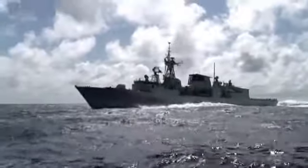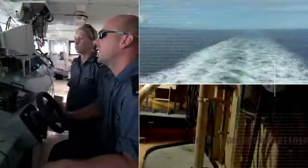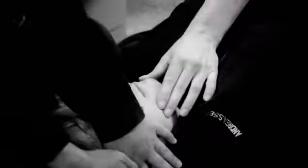We're part of the engineering department, responsible for the entire hull and superstructure of the ship. And that means all ironwork, doors, hatches, piping, domestic equipment and services, as well as firefighting and damage control equipment. Damage control is the hull tech's specialty. During heavy weather or damage control situations, we monitor ship stability and help identify potential problems before they become critical. We're also trained specialists in helicopter crash rescue, firefighting, and as medical first responders.